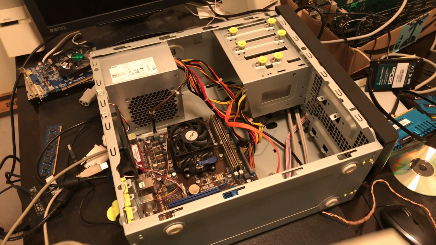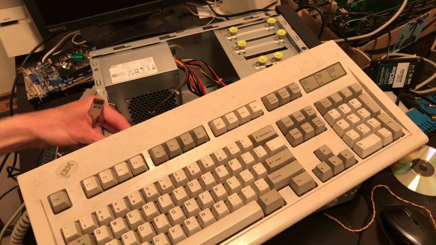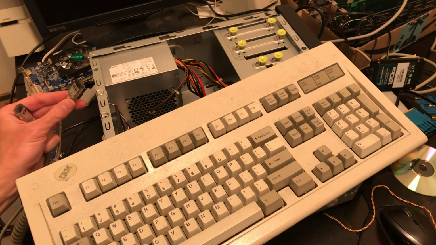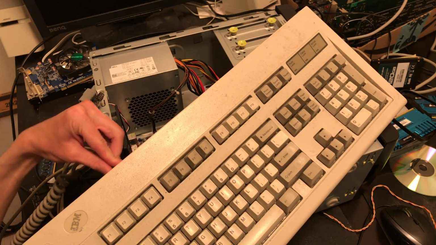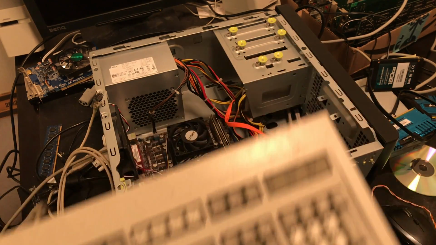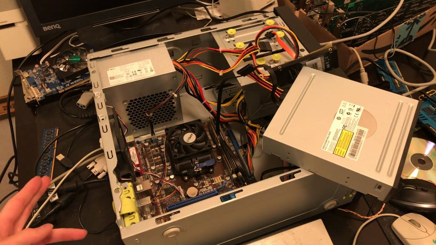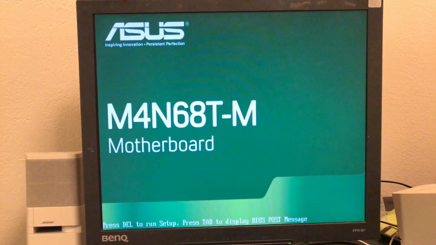Luckily though, I'll be able to use the same Model M because I can disconnect the USB one and plug in the PS2 one. This has built-in VGA on the board, so we're going to again start with that.